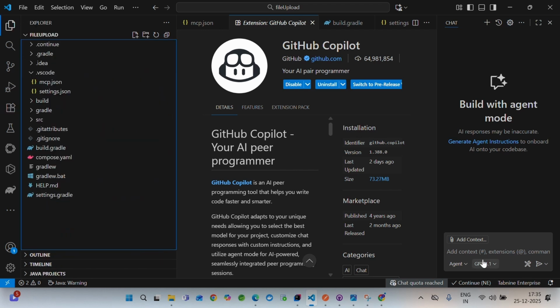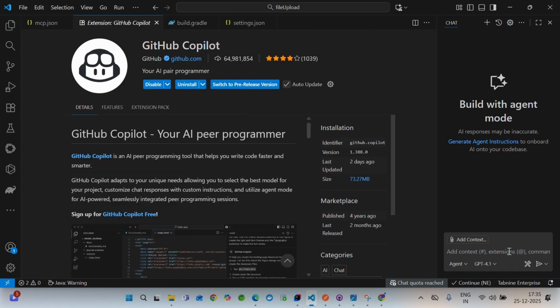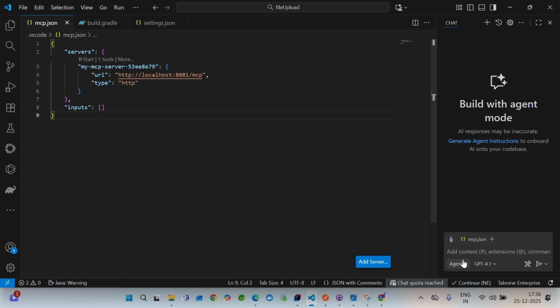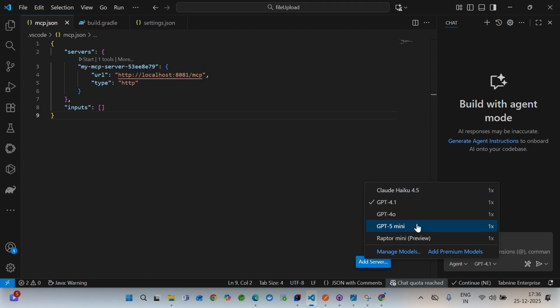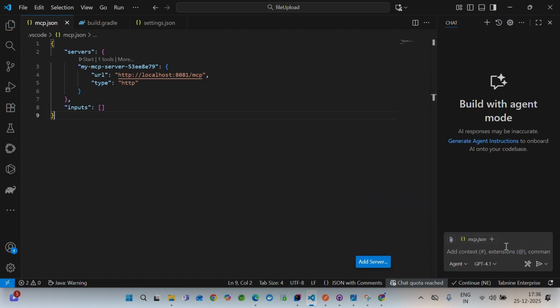And once you do that, you can see here you have this chat with VS Code. Just minimizing it. Now there are quite a few modes out there. Since it's a free version, I'm getting agent, ask, edit. There are quite a few models too. Since it is a free version, I'm getting only these models, but there are many other models out there. If you go for the pro version, you can get a few other models, because these models matter a lot. And I'll show how it matters.